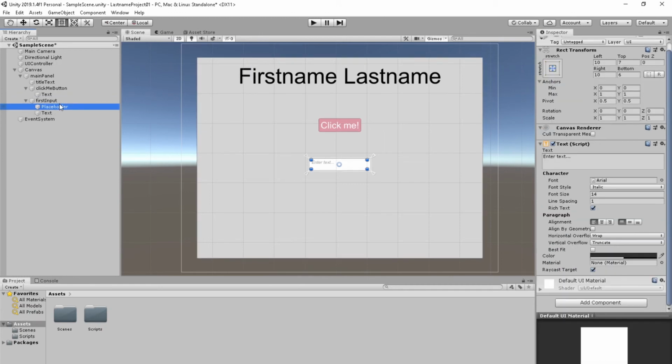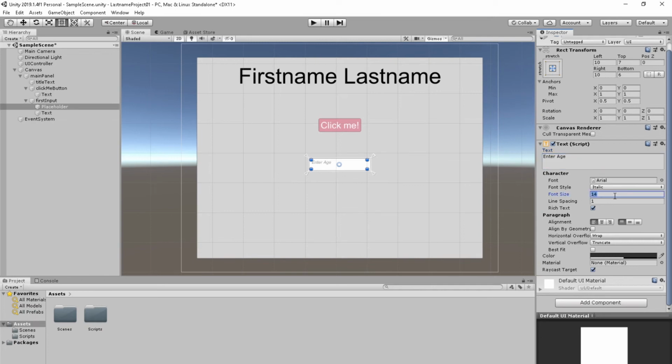The first one is placeholder text, and this is how we would change the look of this placeholder text. That's why it's called placeholder. This is just a text object, so we manipulate this like any other text object. So rather than enter text, we could change this to enter age.